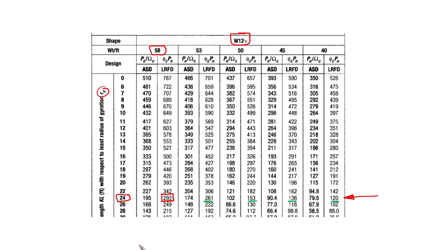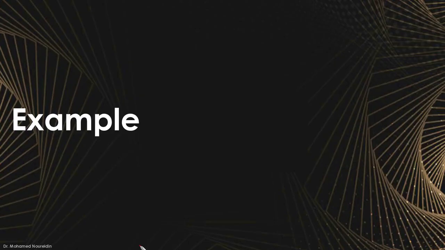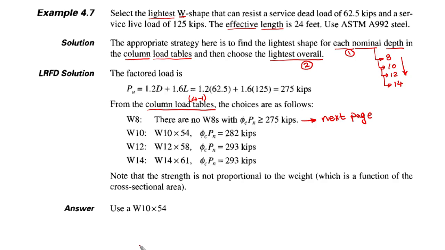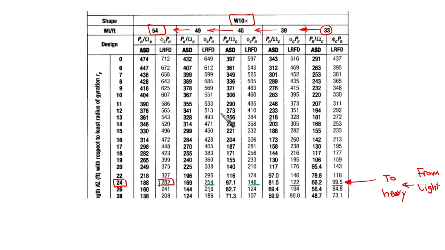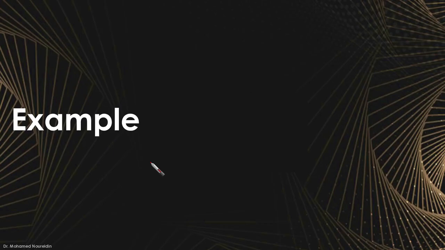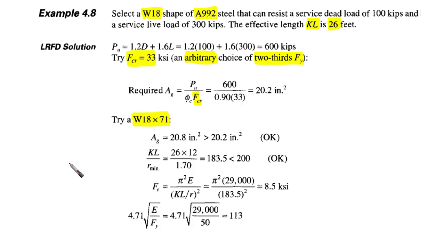Please go to your manual again and do this example by yourself alone, without looking at the video, and you are going to get benefit from going through and browsing through the manual. Okay, now let's go to the last example, or the second example for us, which is going to be a real design example that is going to have some trials. Let's see how we can deal with this.